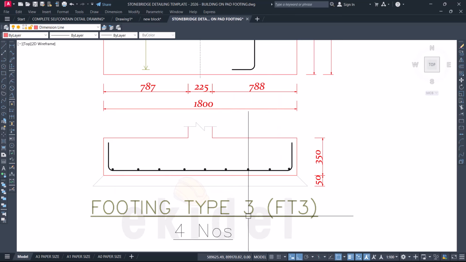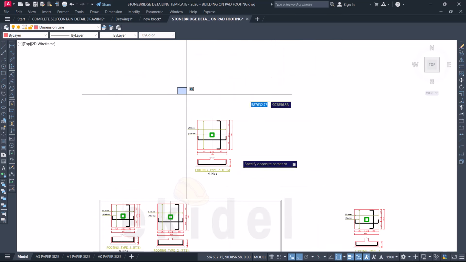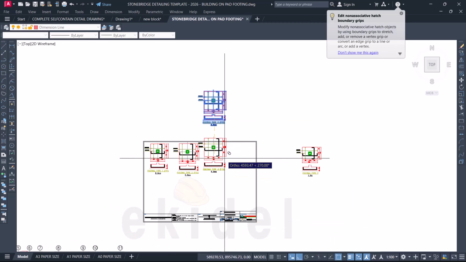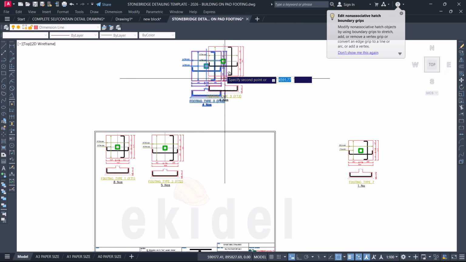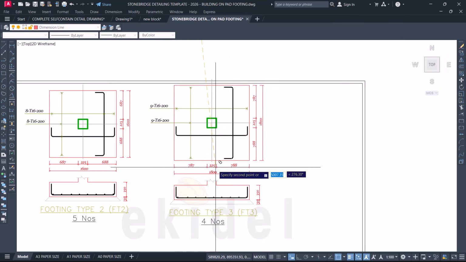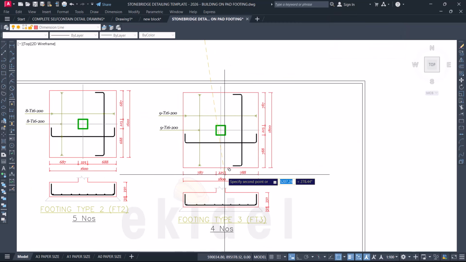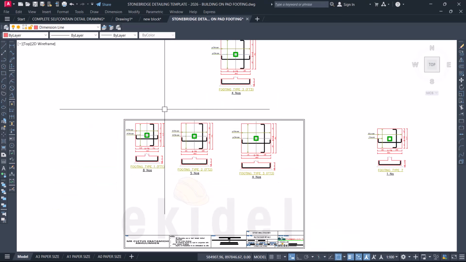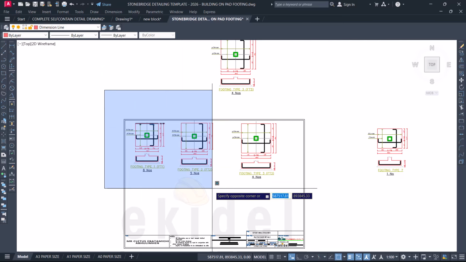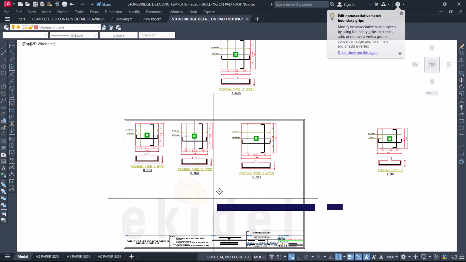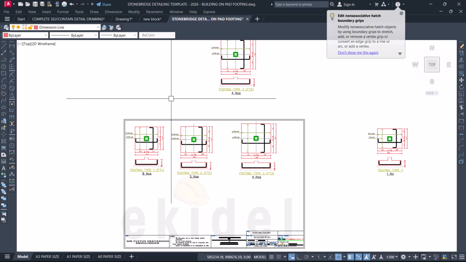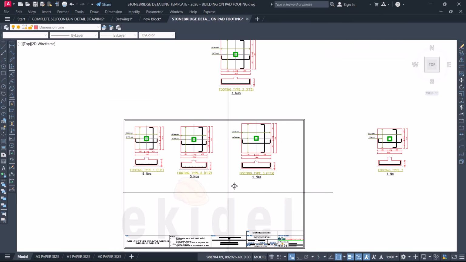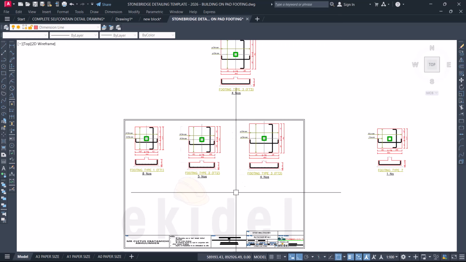Okay, that's fine. So we now have this as footing type 8. So copy this now and then keep this here. The reason why I copy it is because I will use it to modify for the next one. So I'll paste and click this here. Now I'll just adjust it this way because no other one can enter here. So I'll just adjust and then make sure they are properly well positioned to fit on the paper. I'll come again here, move this on my auto, move this like this, and then keep this here. That's fine.